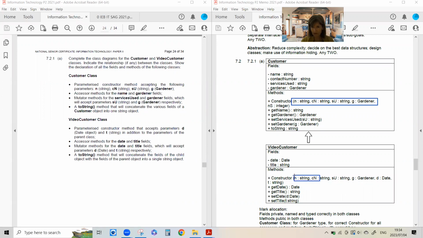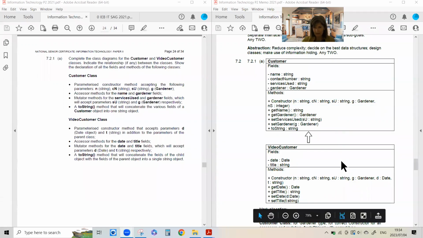I wanted to show you, it's just the first 4 are exactly the same as the ones in the previous class, in the parent class. And then we add D colon date and T colon string because they told us here. Okay. And those are also the fields. So you would expect them to be there, all right?